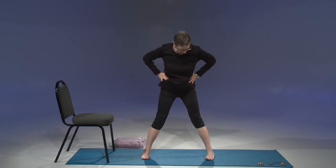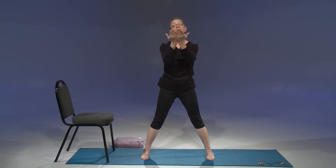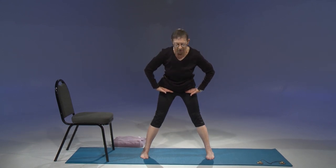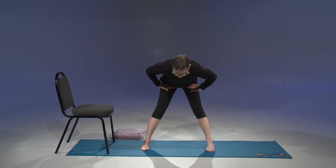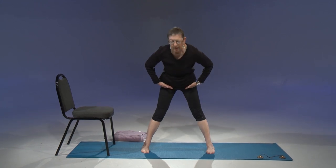Let's go ahead, turn our left toes in a little, and now we're going to do a wide leg forward fold. Remember the part about folding from our hip creases? We are going to fold like an envelope. So with your hands on your waist, and maybe you'd even like to bring the outsides of your hands to your hip creases. Folding forward, nice straight long back. You notice I'm not going very far. How far you go is not important. I know you can feel a stretch in the back of your legs. Take a breath and rise.